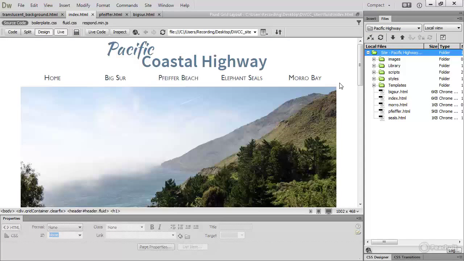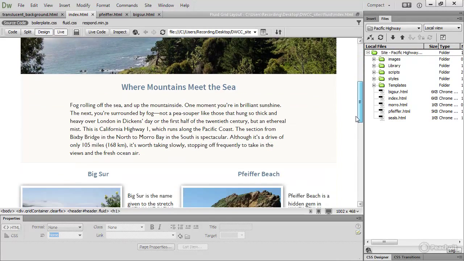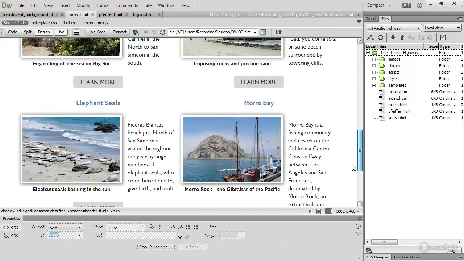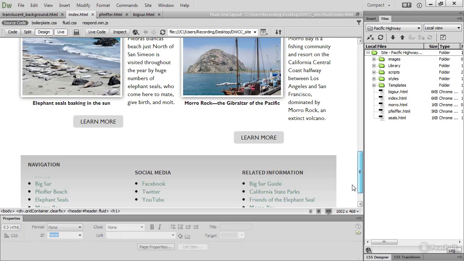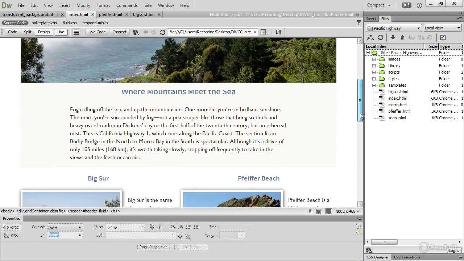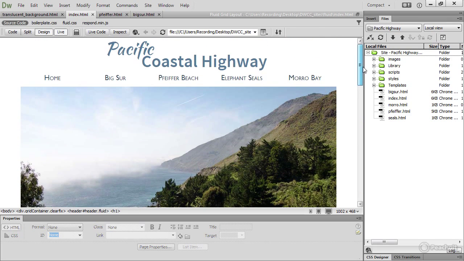This is the main case study that runs through much of the course. It's a fixed width site designed for display on a relatively wide screen. I deliberately chose a fixed width design to make it easier to concentrate on the various techniques without complicating the discussion about how to adapt it for mobile phones and tablets. Towards the end of the course though, the third site takes the same design and uses Dreamweaver's Fluid Grid layout tools to create a responsive web design. Let's just switch to that site.